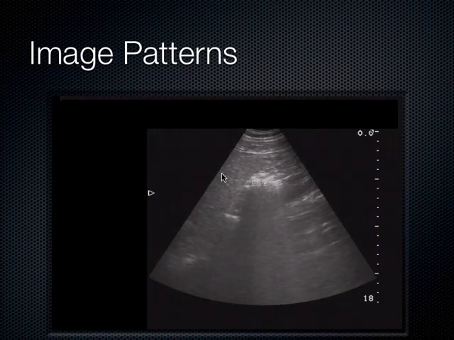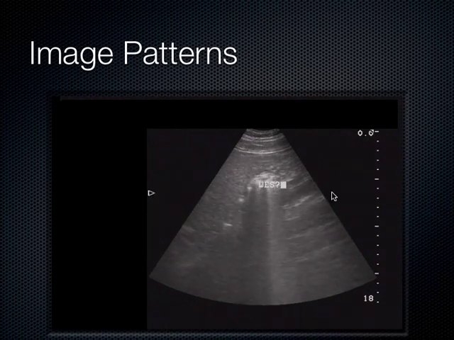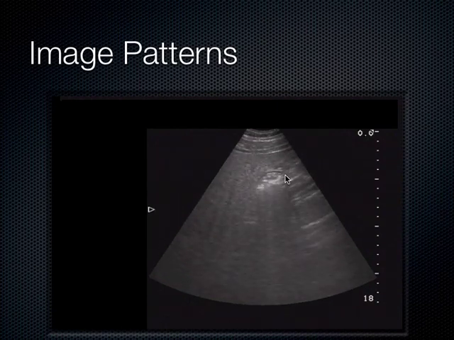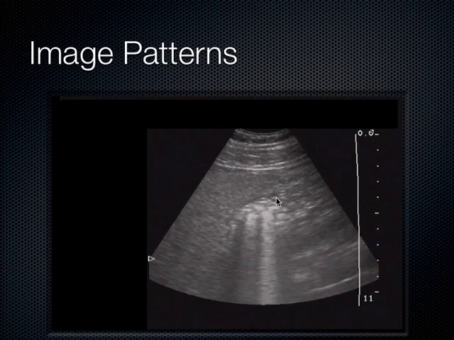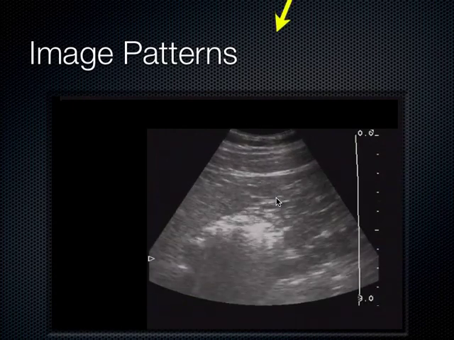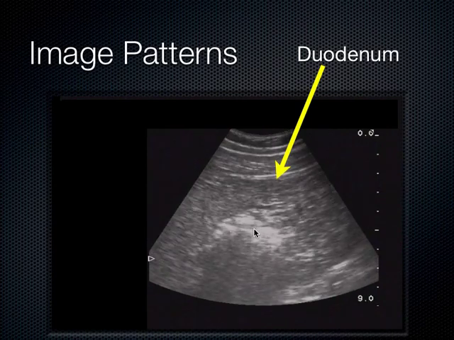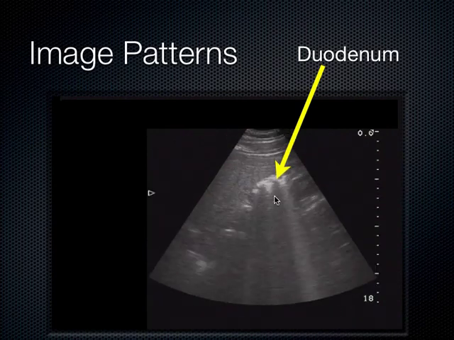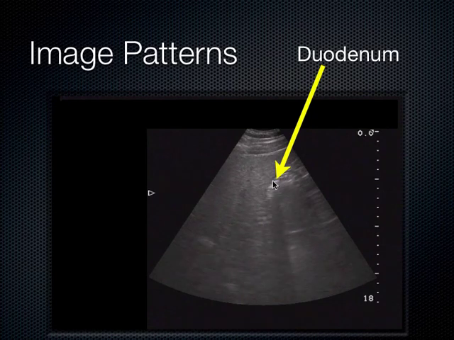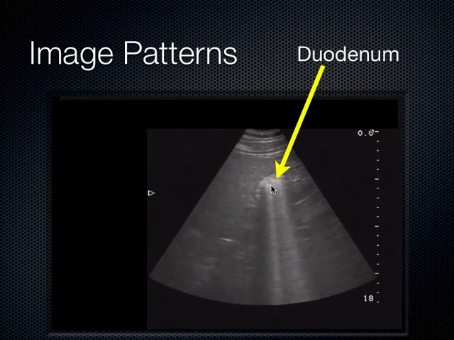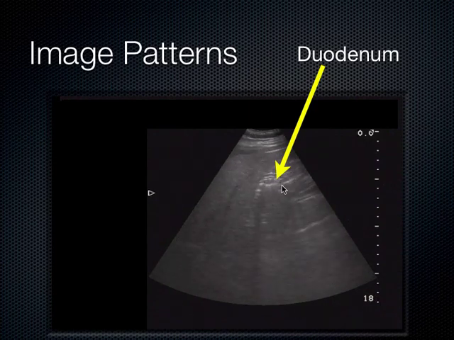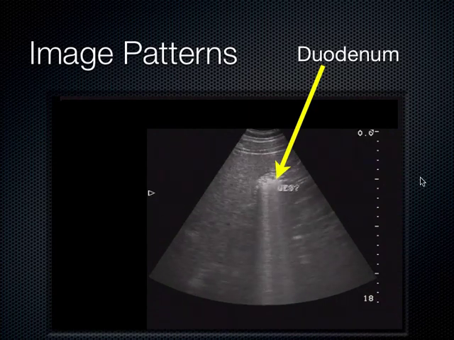Is that a WES sign? The person that did this ultrasound is like, is this a WES? And that's why they're doing that. It's kind of funny, actually. But it's not a WES sign, is it? It's the duodenum. So air in the duodenum causes these bright and dark shadows. The bright ones are specifically called comet tail artifacts. The dark ones are just called dirty shadows. And we can see this is just air in the duodenum. But it looks a heck of a lot like a WES sign.